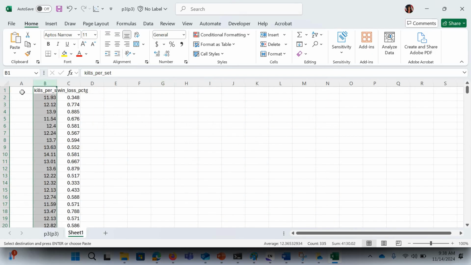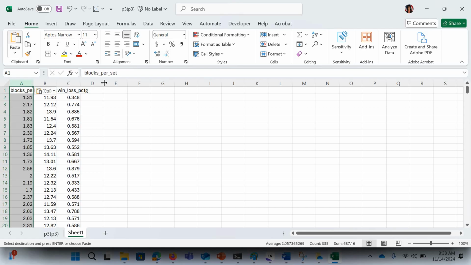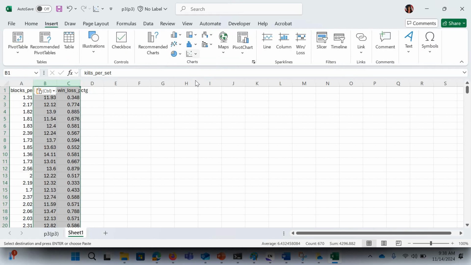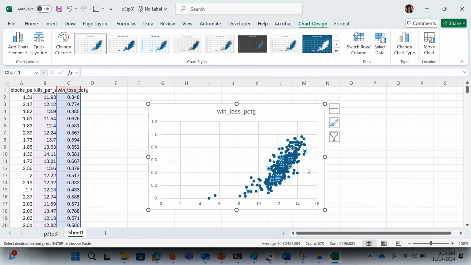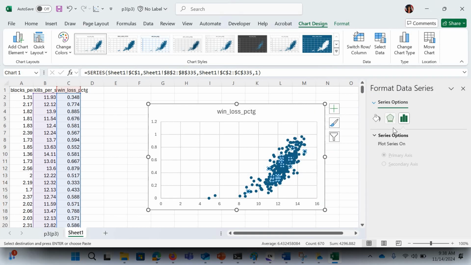All right, and you feel like these two things are going to predict your win-loss percentage. Let's see. Let's first take these two and scatter plot them. Yep, that's a pretty tight relationship. You'll know when something's wrong, it won't look nice and related like it does here, right? So if I put a trend line through it, I can see how strong of a relationship that is by going to the metrics.